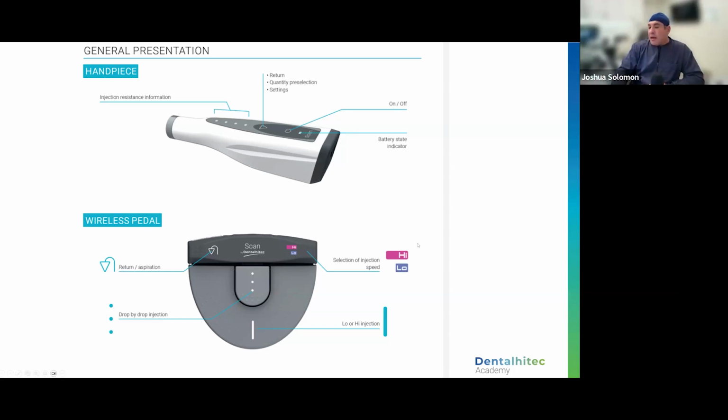The only time that I'm changing this these days, and this is one point I wanted to make for those of you that have these units already, is if I have an over-retained tooth, let's say R and S are hanging on by a thread. I don't give an intraosseous injection for that. I only give soft tissue. And when I do that, sometimes I'll turn it onto high mode just for speed. I'm not too worried about it then because I'm not worried about the patient feeling pressure in the bone. But 95% of the time, I'm leaving it on low.